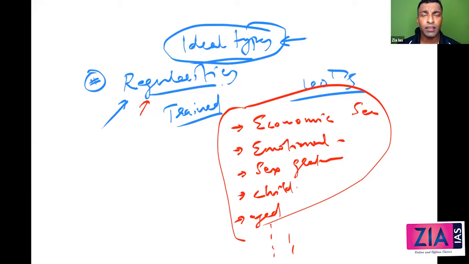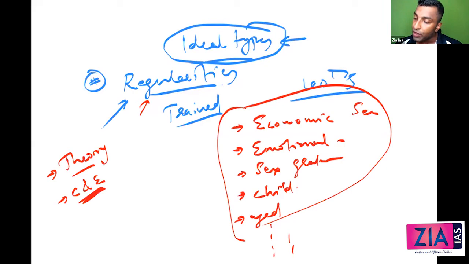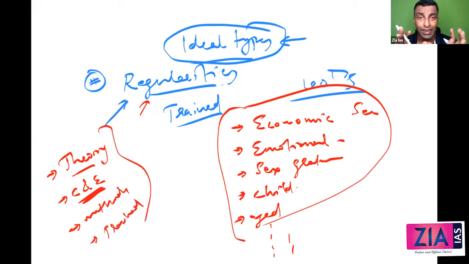Why objective study? Are we studying the theories of Weber? Yes, theory is there, which belongs to positivists. That is an objective study. Is Weber telling you to understand cause and effect relations? Yes. That means it is objective study. Is Weber giving you methods? Why is he giving methods? To study objectively. Is Weber talking about a trained investigator? Why? Because he wants to conduct the research objectively. So these are elements from positivism which are common in Weber. He is not a pure non-positivist.